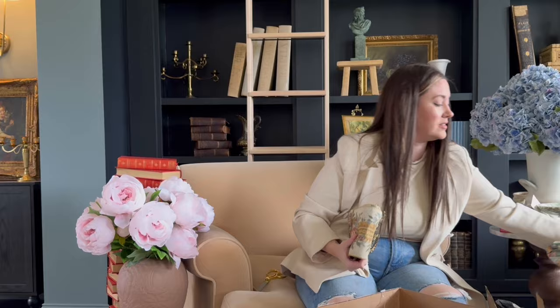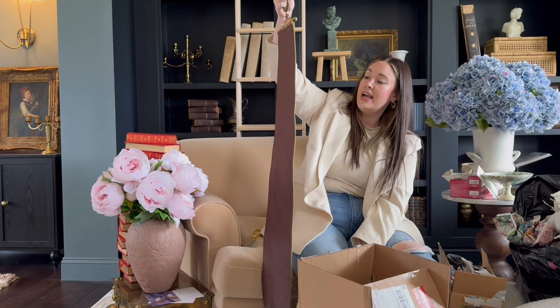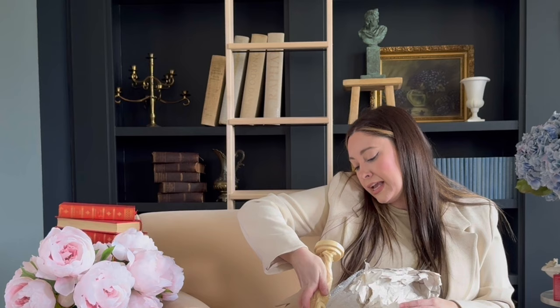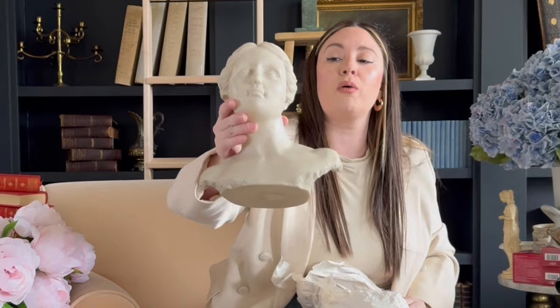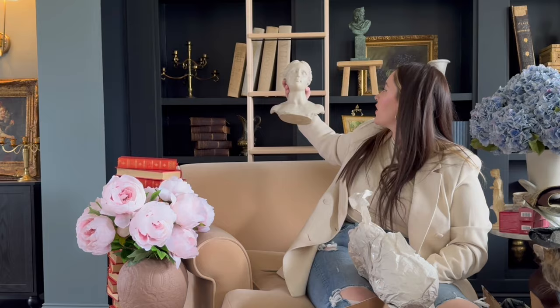Look at this tapestry — this is going to go in our living room on the wall. I just thought it was so cool and it has some of the blue tones and other tones I'm incorporating in our home. Oh my God, I cannot wait to hang this — it's so stunning. I got this statue — this is a Santini, made in Italy. It's a lady in what seems like a bath scene, washing, with a little jug in her hand. I thought this would be really cute in our powder room renovation on the sink. And I got this bust as well — she looks like marble or alabaster but she's very lightweight, maybe cast resin, and I thought she would look cool on the bookshelf.